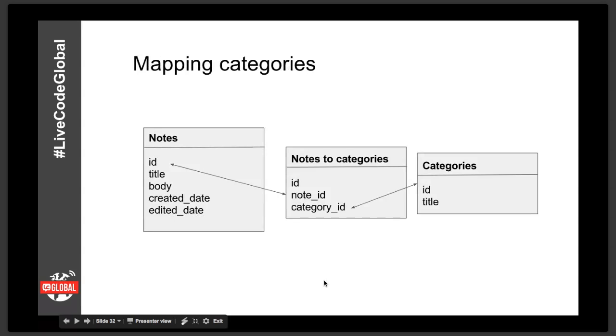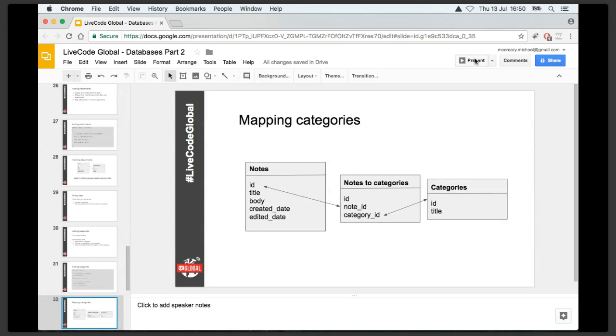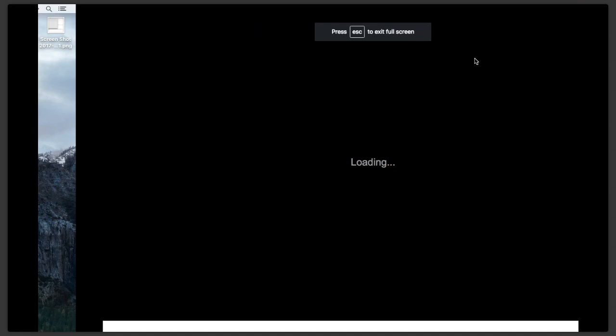So if we go back to our little diagram here, we have categories here, which this time there'll be several of them, but we're only concerned with one of them, red. So we want to find all the notes_to_categories entries whose category ID matches the red category, and then there'll be several note IDs with that, and they'll map back to entries in the notes table. So to make this a little bit clearer, let's see what we have in our app.